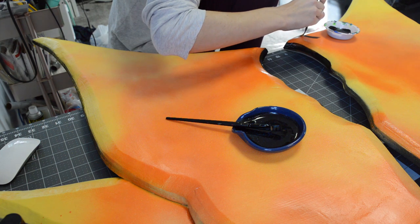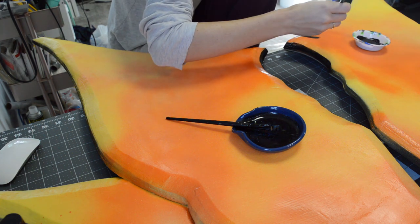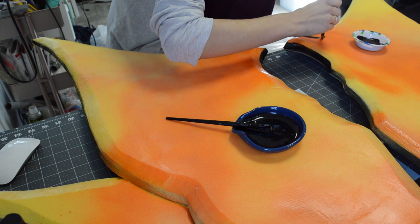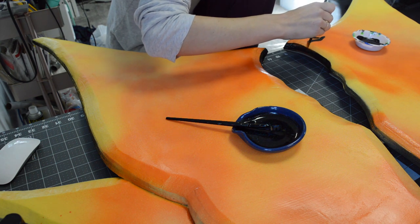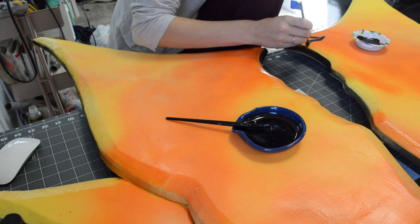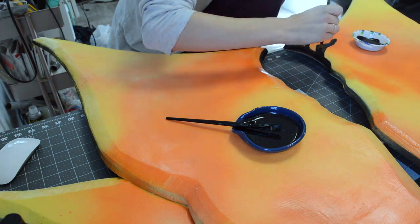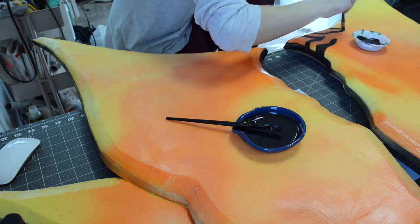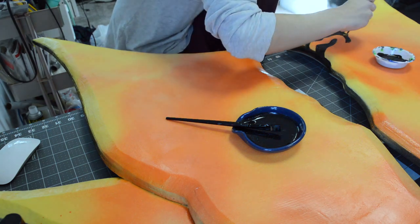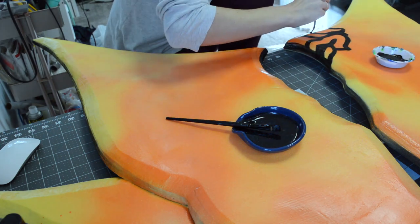I had a computer set up with the photo of the skirt, the reference material, in front of me. And then it was very organic. I started at one edge and tried to mirror what I was seeing on the computer and worked from there. As I get to the bigger sections of the skirt, I'll start lightly patterning out where I want the swirls to be so that they look more accurate to how the reference looks.